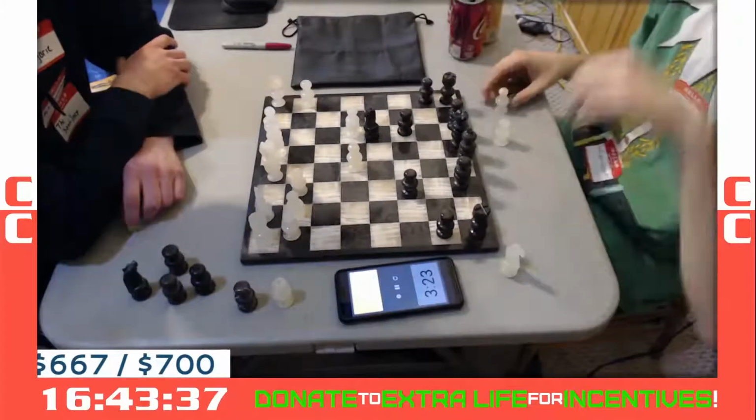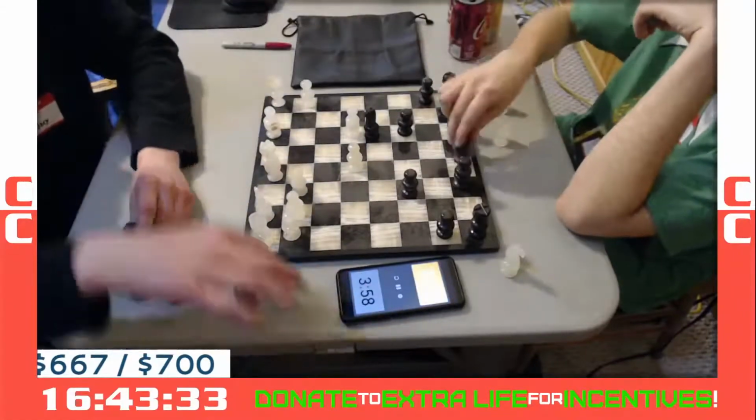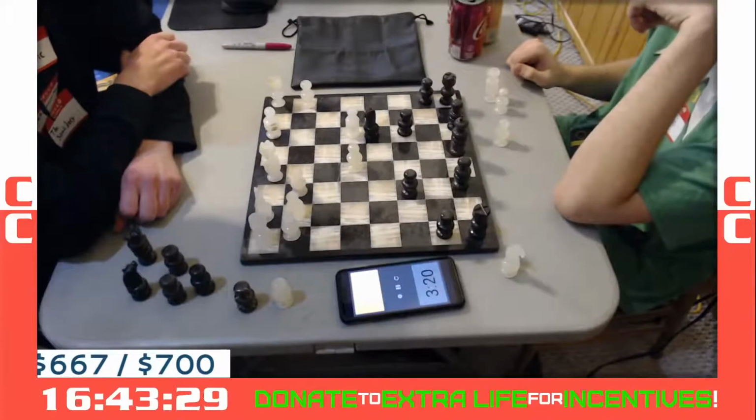Oh, and there's pawns going up everywhere. People are still speed running. James looks to have the win. Oh, and that's a big move. Takes queen, the queen's gambit. Queen down.